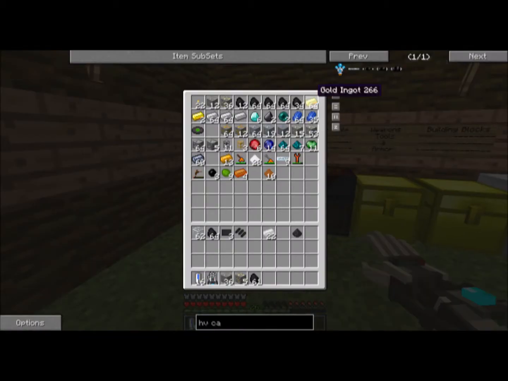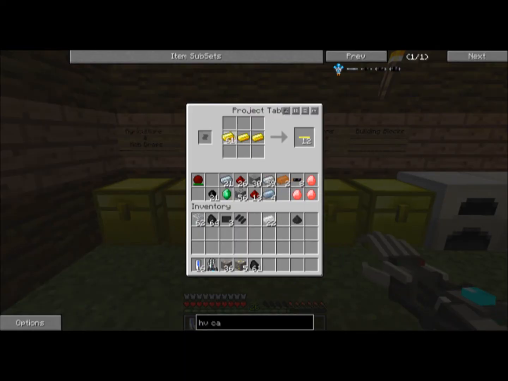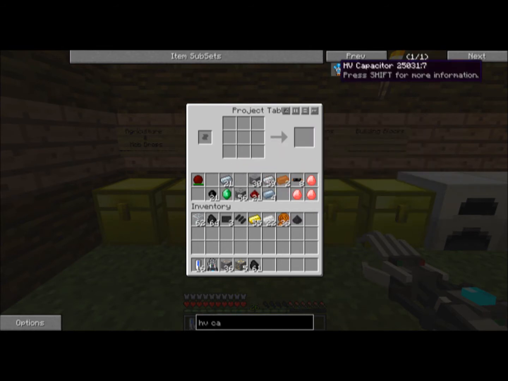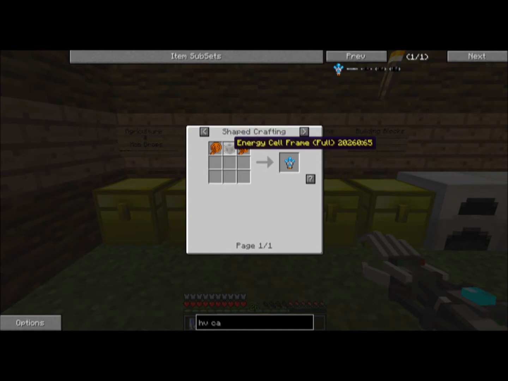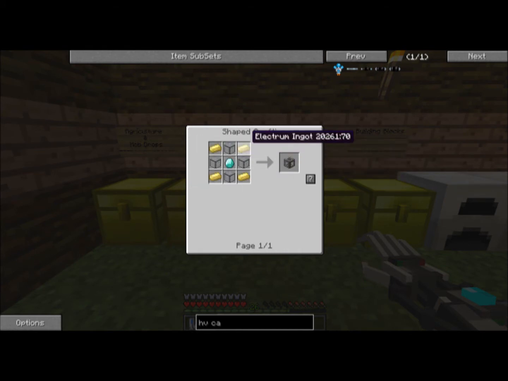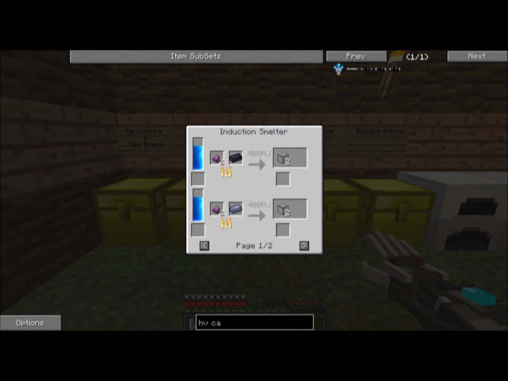So let's go in here, grab some of our gold, make some gold cables, I'll make 36 of them, and what was that thing surrounding it? Redstone. Alright, we can do that. Turn all that into wiring, because we'll probably need that in the future for all this stuff. So we need 2 wiring, alright, we got that, and an energy cell frame, full. It needs to be a full energy cell frame, which you fill in a liquid transposer. Well, we'll start off by making hardened glass, I guess, which needs an induction smelter, so let's make that.